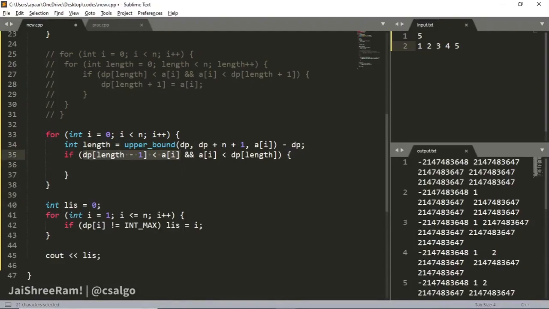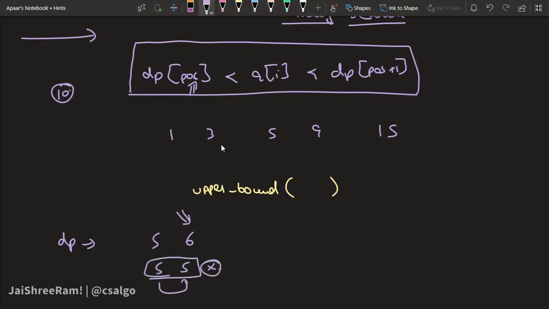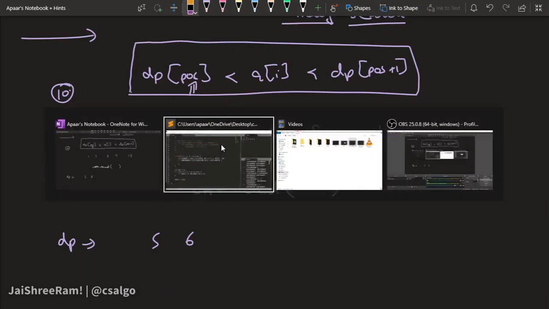Because see, if let's say 5 is already updated and the next position I have 6, then I won't update 5 on 6. Why won't I update 5 on 6, guys? Because I want a strictly increasing array. That's why I am applying this condition. Okay, I hope you got this. Let's say for a particular value 5 is already updated and the next was 6 in the dp array, and I'm trying to find the upper bound for 5. So the upper bound for 5 will give me this value 6, right? But can I make this array 5 5? No. Why? Because I want them to be strictly increasing. So I have to check whether the previous one is smaller than the value that I am updating or not, just like the previous example, right?